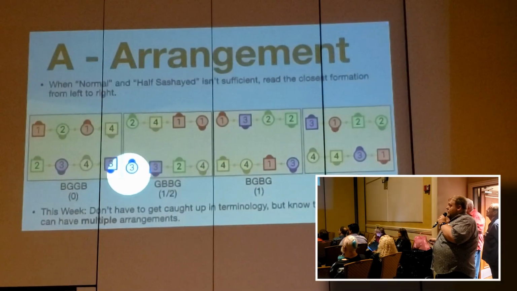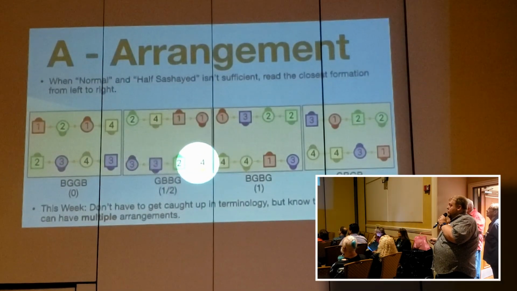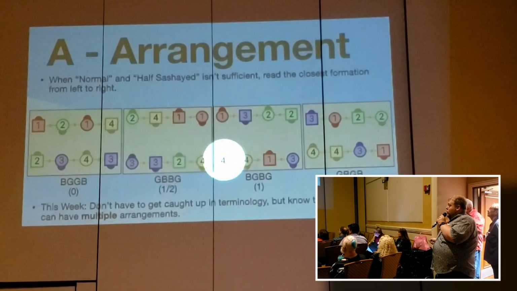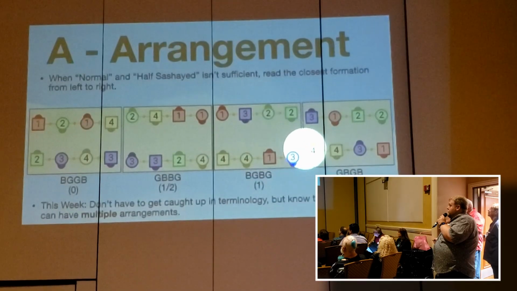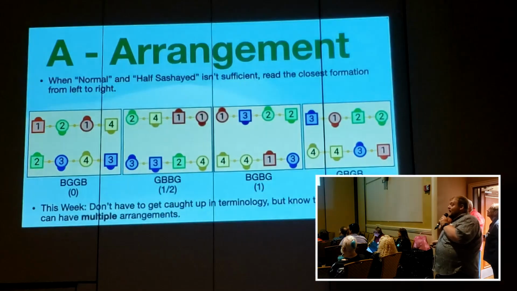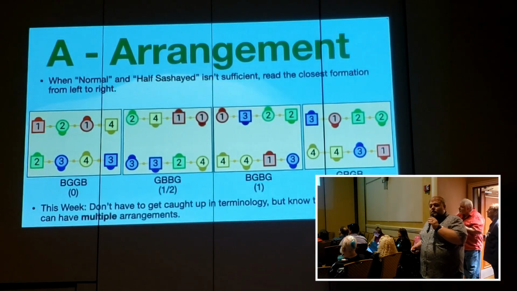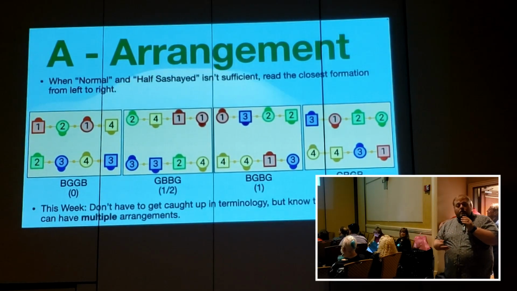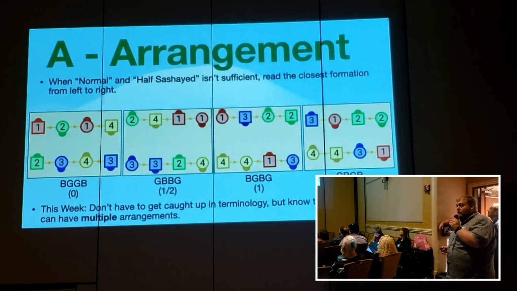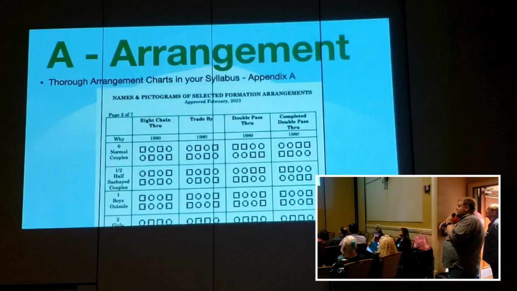Here, looking at it left to right, this is a girl, boy, boy, girl ocean wave. Here's a boy, girl ocean wave, and here's a girl, boy ocean wave. Again, they have numbers, but as long as you can describe it in a way that the coaches can talk to you, you're doing really good for this weekend.